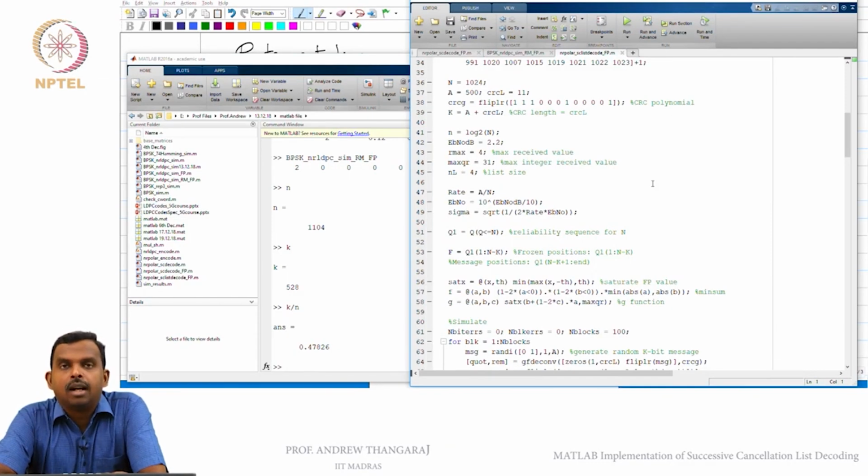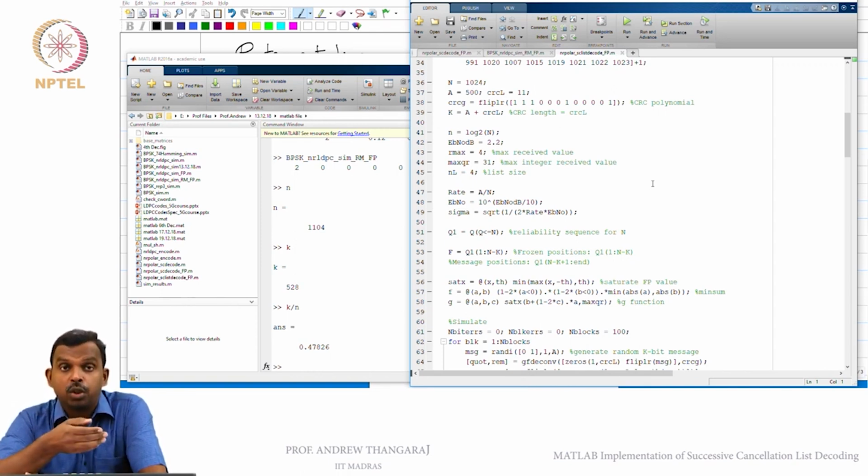We did one lecture earlier on how to do list decoding. I described the whole philosophy from a high level: the path metrics and decision metric, adding the decision metric to the path metric, comparing path metrics, and having a list size of 4, picking the least path metrics. All of that we described earlier. And I also described the block diagram of how a list decoder works and how the CRC insertion is important.